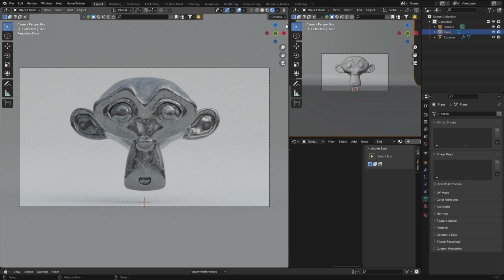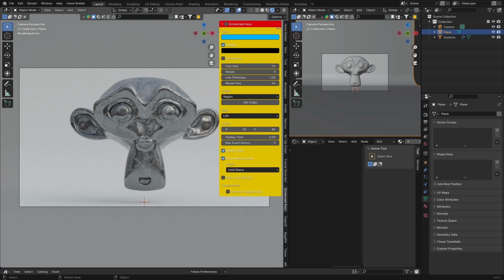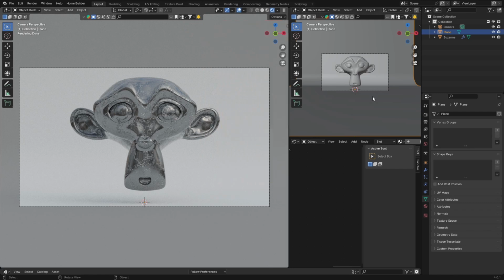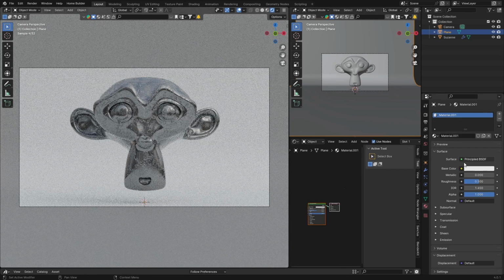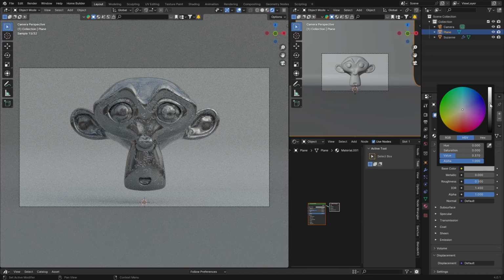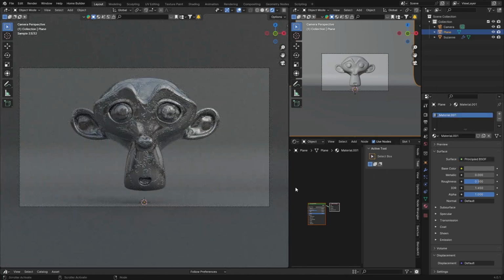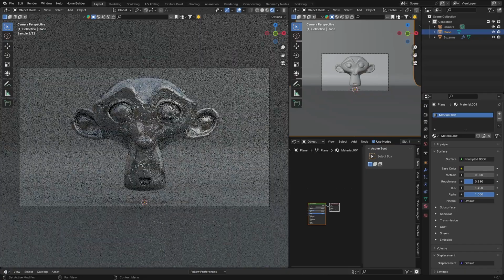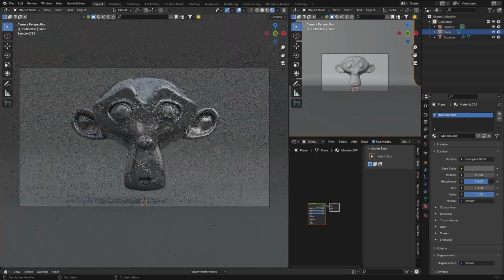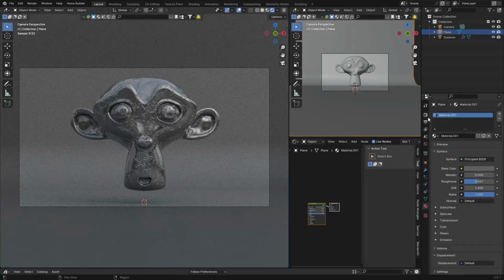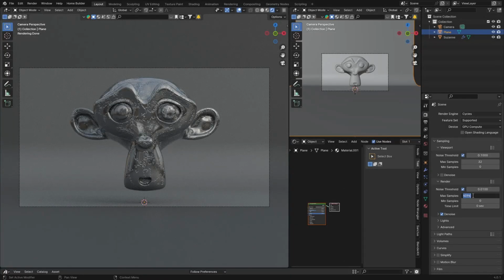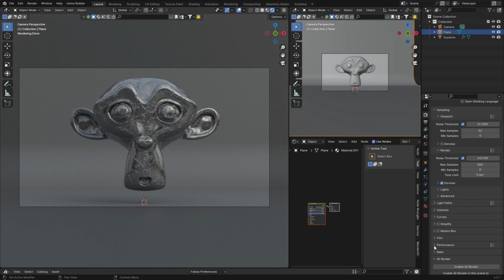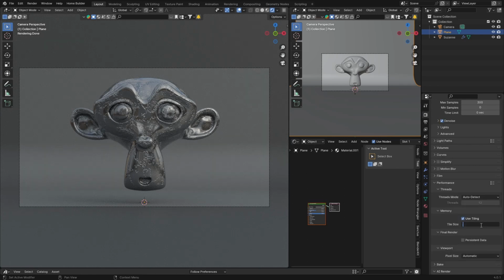Let's change our background. What I'll probably do is actually just make it a little bit darker. So click new. That looks pretty nice. Not overkill. Bring the metallic up if you want a bit. Roughness down. That looks pretty nice. I just want to change this. 300. Performance. 256. And that's it.